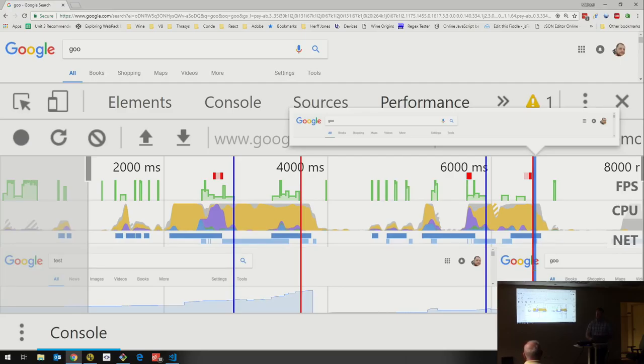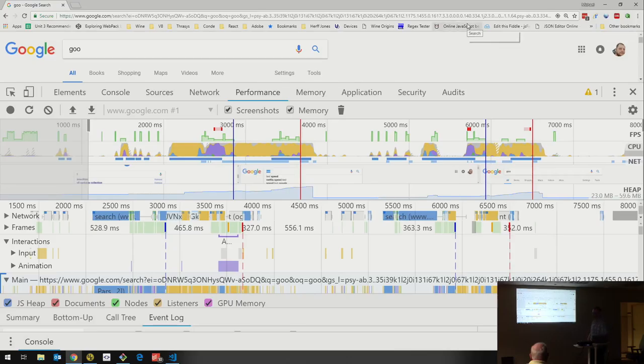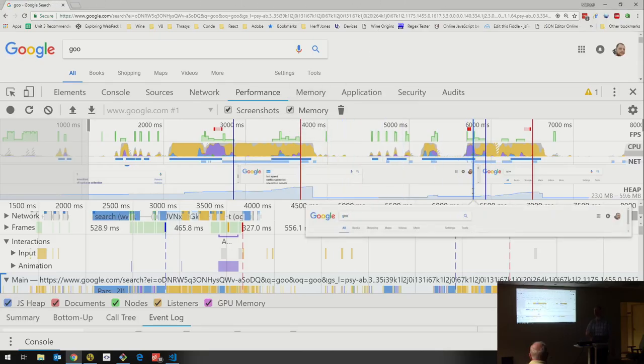Like, move the screen this way. Which way? I guess those are just screenshots inserted in time. Those are screenshots inserted in the timeline that are intended to line up when different events occur. Okay, and given what's showing up, it looks like the Google rendering engine is smart enough to only render what's within the viewport. Yes. That's cool. Yeah. I didn't know that.